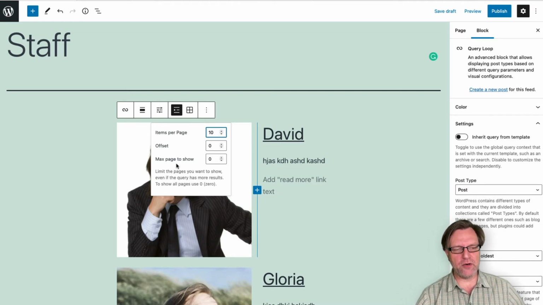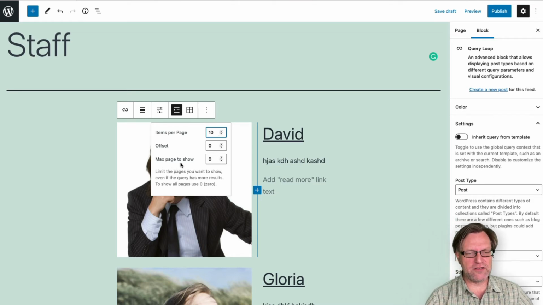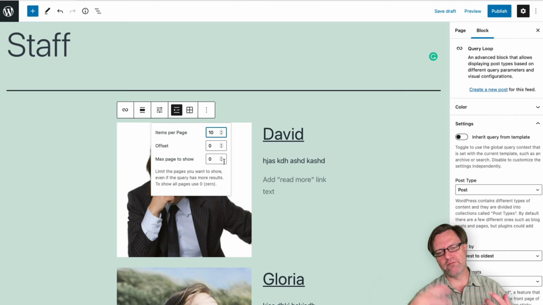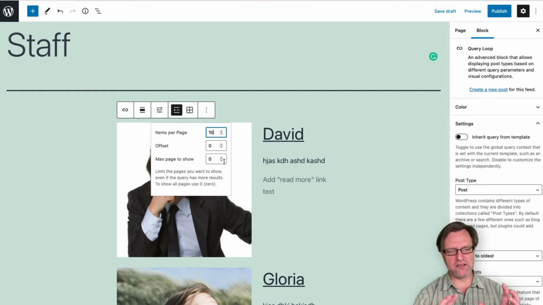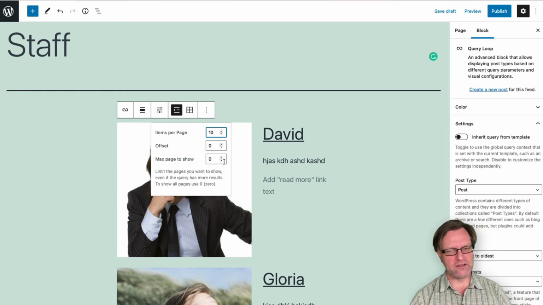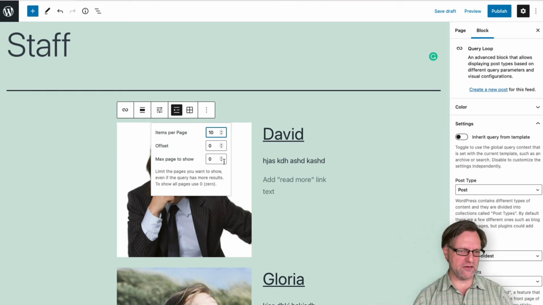And at the bottom here, you can also say I would like to show a maximum of pages, so you don't have more pages. Because if you have news, for example, then maybe you can show 10 per page and then 10 pages, because apart from that, older news might not be that interesting anymore. So then you can have some kind of archive if you really would like to get to the old news. But let's leave it like that.